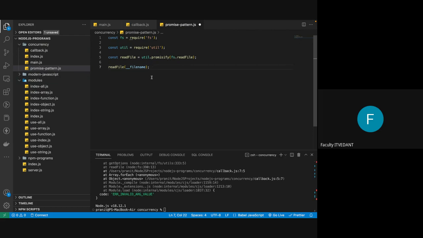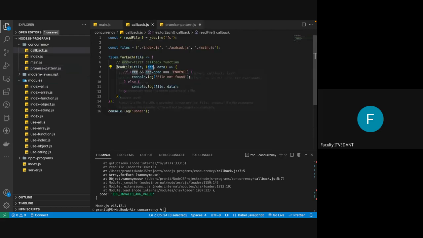In the callback case also, if you are doing some operation after another is done, that means if the read file is done, then you want to do a write file, you have to do it inside this, in an else block. After that write file is done, if you want to read one more file, then again in that callback function you have to do read file. After that read file is done, if you want to make, let's say, a network call or API call, that's again an asynchronous operation. Then this becomes inside a callback, there is another callback, there is another callback, there is another callback.